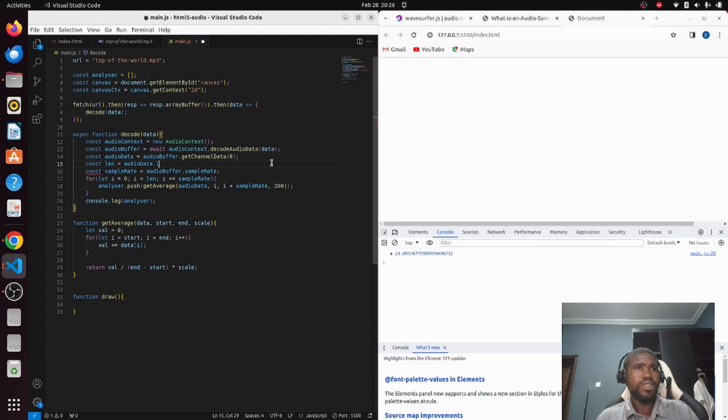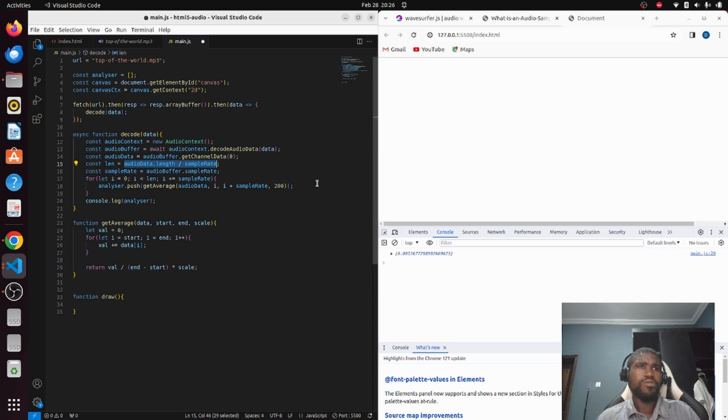We're just going to take audioData.length and divide it by the sample rate, and that is going to give us the duration, like I explained before.